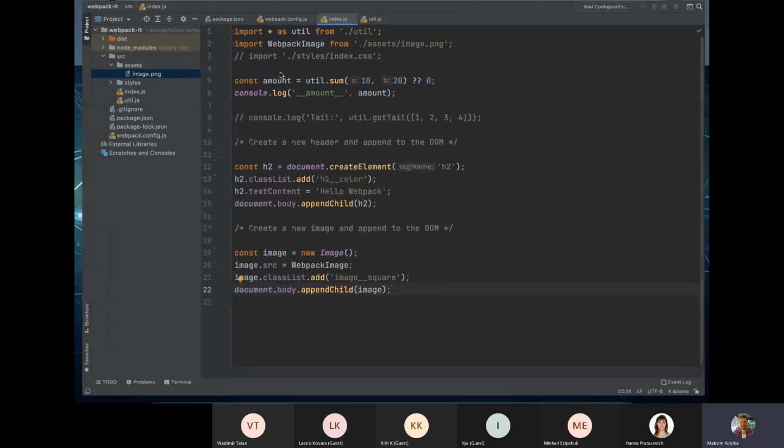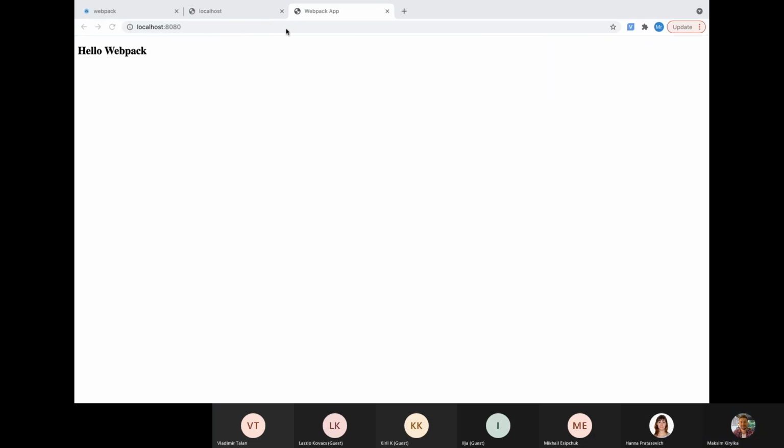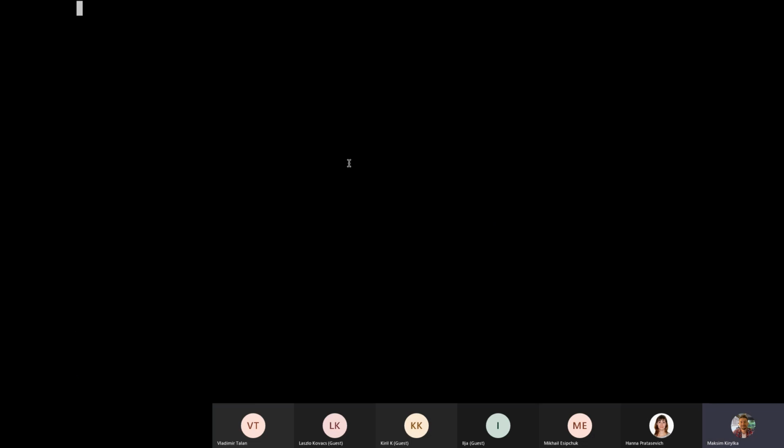Okay, let's try to install. Just a second. npm i file loader and -D.